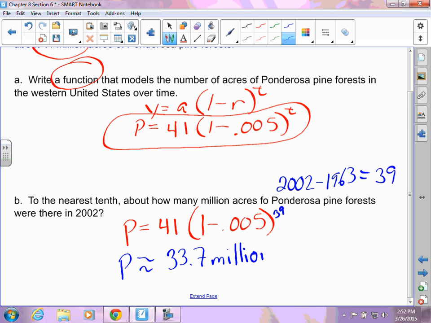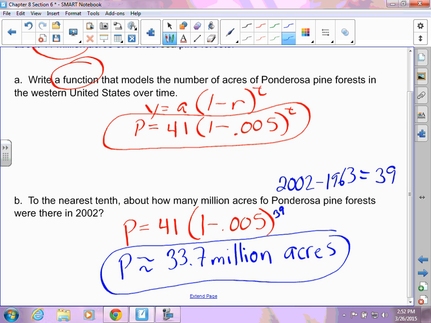Don't forget your label. Also, don't forget there are 2 parts to these word problems. First, find a function, which is an equation. The second part is to put in the number of years and find out how much of whatever there is. You're going to notice that with decay, your numbers should get smaller. They shouldn't get bigger. If they got bigger, you did something wrong. So make sure you're checking your answers as you do your assignment.